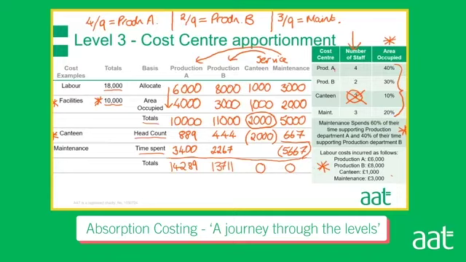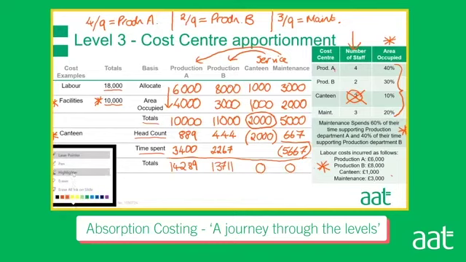Those level 3ers amongst you will know that there are 3 different methods I can choose to reapportion a service centre cost. I can go for the simplest, the direct method. How does that differ to what I've done here? Well, basically, all I would do for each service centre is recharge all of their costs straight to production. So in my case here, I wouldn't recognise that the canteen supported maintenance, and I wouldn't make a recharge from the canteen to maintenance. I would just recharge the canteen's cost straight to production A and production B based on a ratio of their staff.